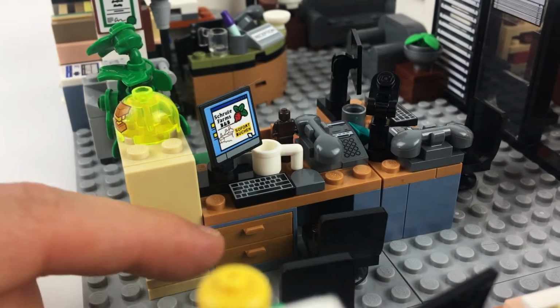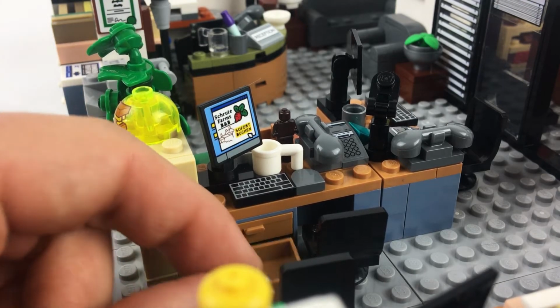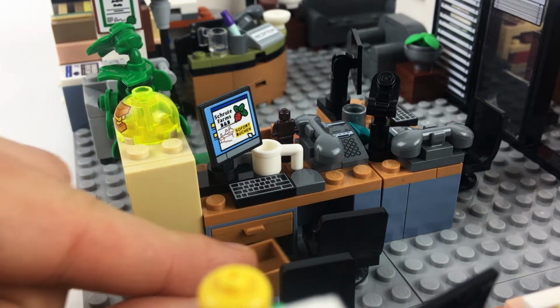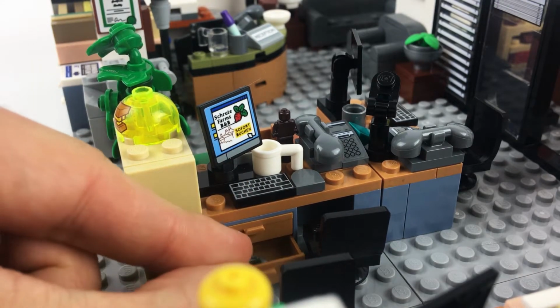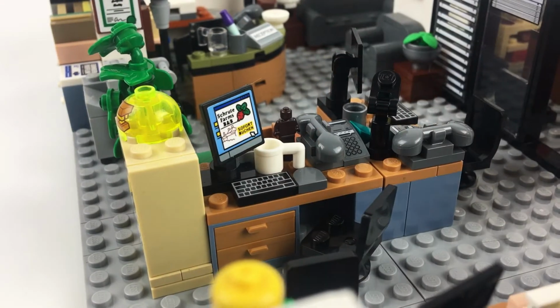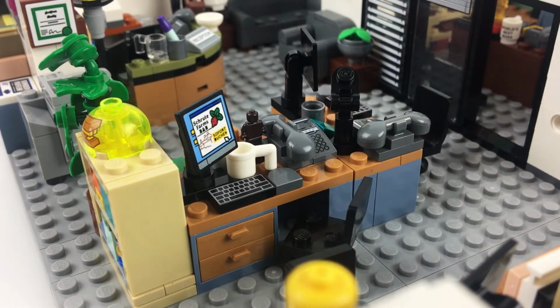And then inside of the drawers, we have a little nod to Dwight's love of weaponry with a hidden shuriken. If you watch the show, Dwight places hidden weapons all over the office just waiting for the day that he can be some kind of a local hero and take down a bad guy using his secret weapons stash. Floor is just coming up a little bit there.